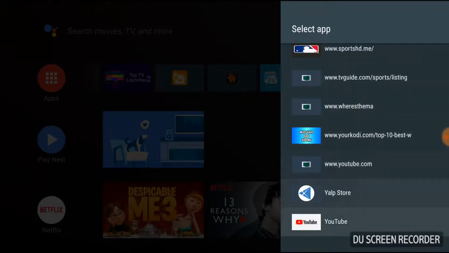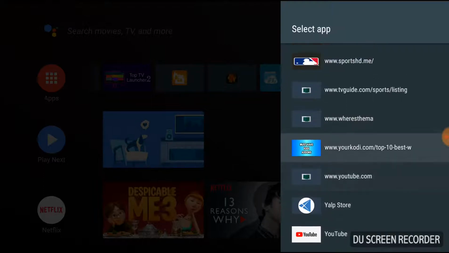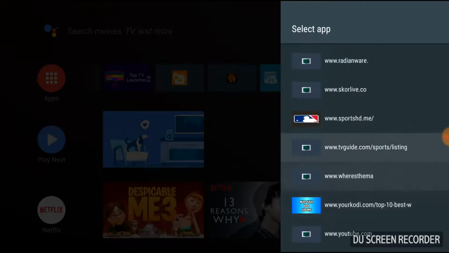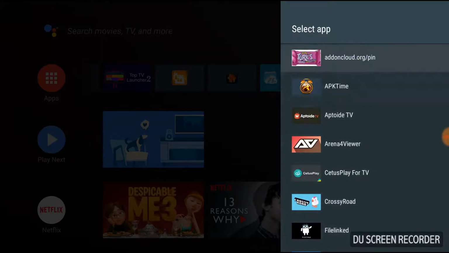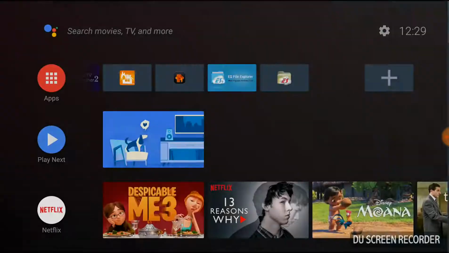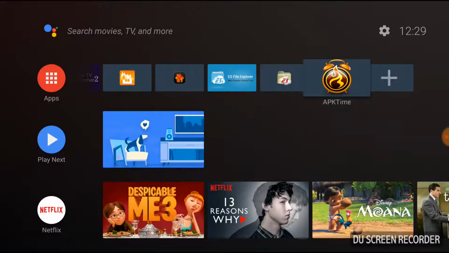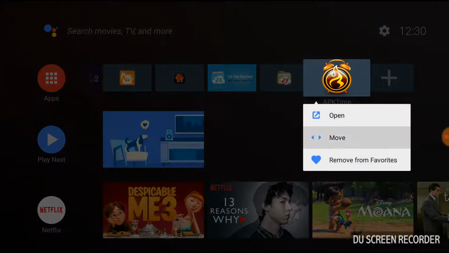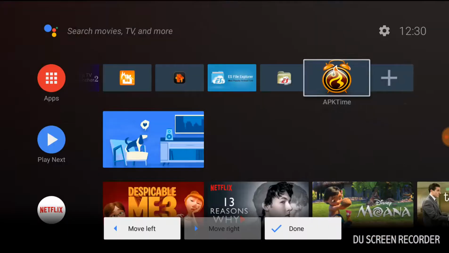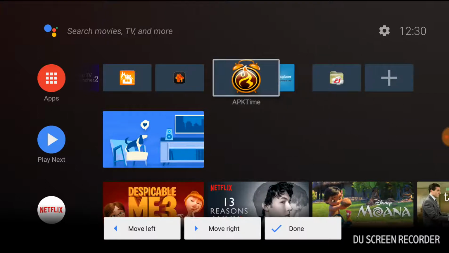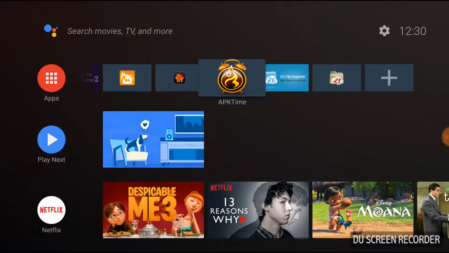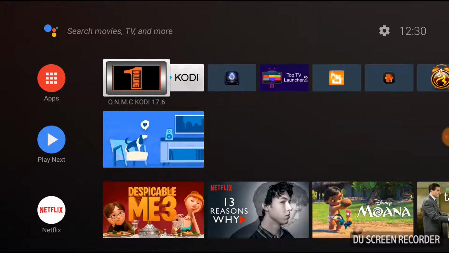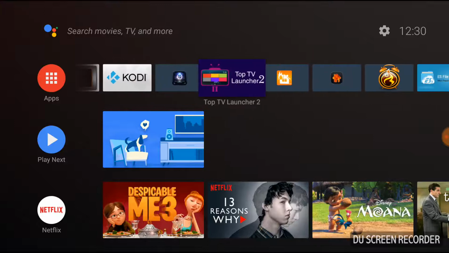Come down here and find it and then click on it. You're looking for TV Launcher Pro, and App Starter. App Starter will be all the way at the top, but wherever it is, just click on it and then add it in. Say this was the app launcher, I would long press on it, scroll down and click Move. And basically I'm going to bring it over to wherever I want. But for this, I'm just going to park it right here. And then click the back button whenever you're good with that.